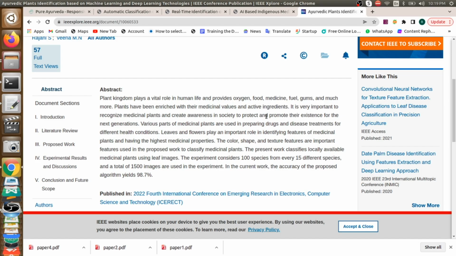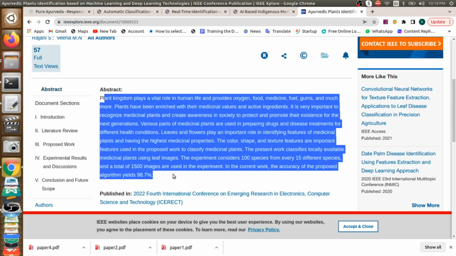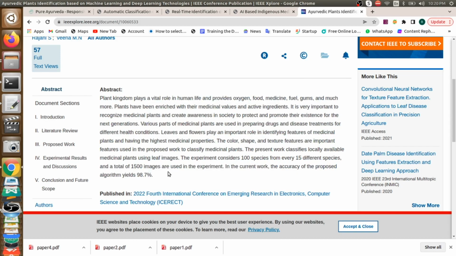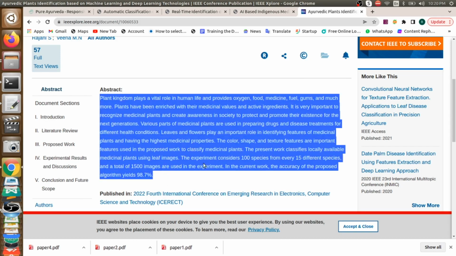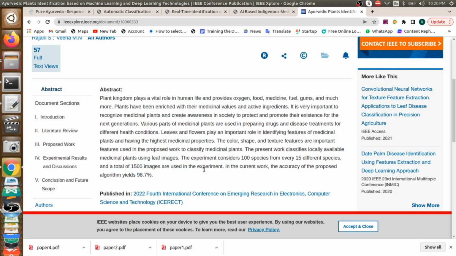Now we have gone through four papers. In our paper, what we are going to propose from these papers, the last paper was just an extra for you. You can go and download the IEEE paper of this and you can check it. And now what methodology we are proposing from all these papers, the thing is very clear.